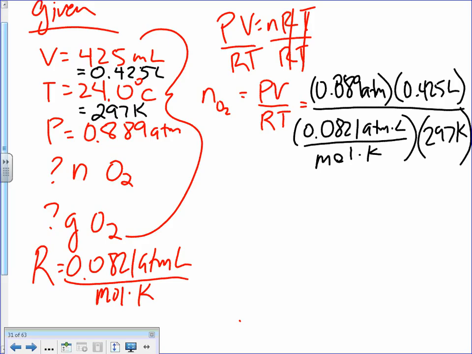Before we move on, let's cancel units. I want to make sure you understand what's a numerator, what's a denominator, and what's cancelable. What do you think cancels? You see atmospheres in the numerator and in the denominator, so atmospheres can cancel. What else? Liters on top and bottom can cancel. This is Kelvin in the numerator of the denominator, and this is Kelvin in the denominator of the denominator. Still, it's a numerator and denominator combo. Cancel.